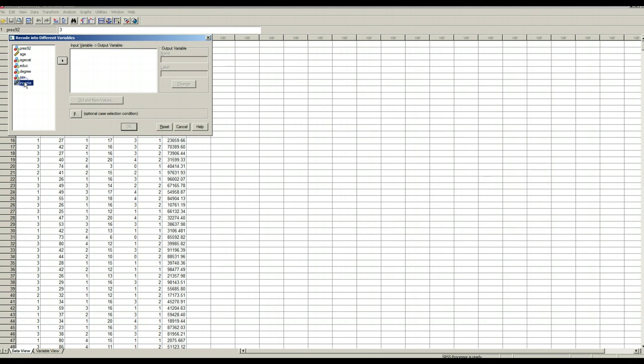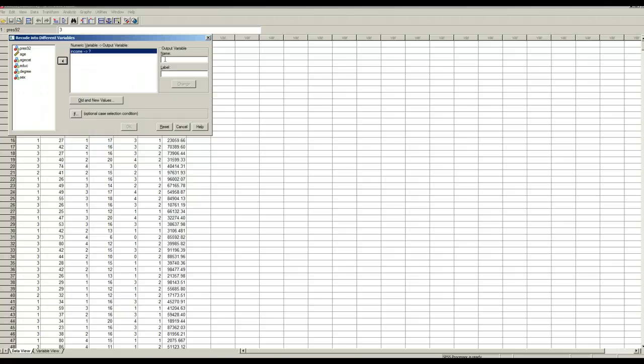Here, we move income from the left panel into the input variable panel, and we must give the output variable a new name. Remember, with most computer programs, if you change one character in the name of a variable, it is treated as a new, different variable.